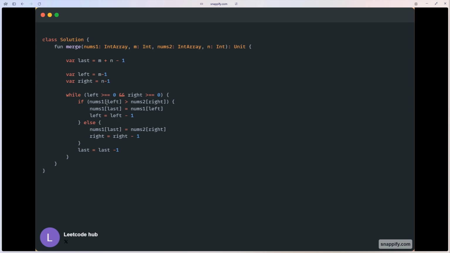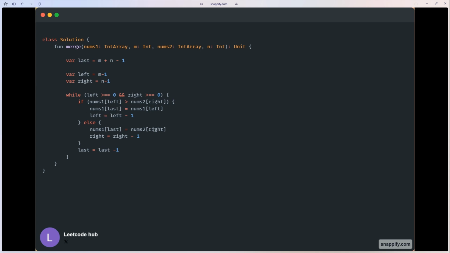Then you compare nums of left with nums of right. If left is greater, that means left goes at the end; if right is greater, right goes at the end, right? So nums1 of last, which is the last index, first takes in the left thing, and left goes minus 1.